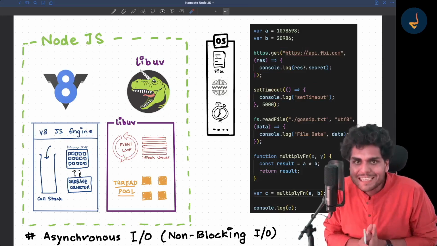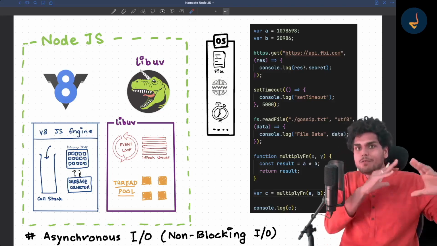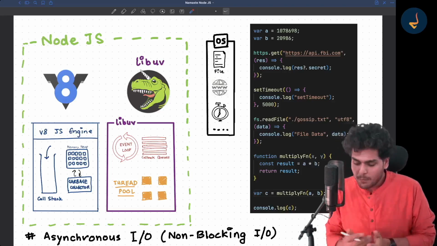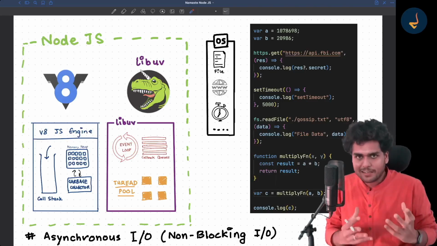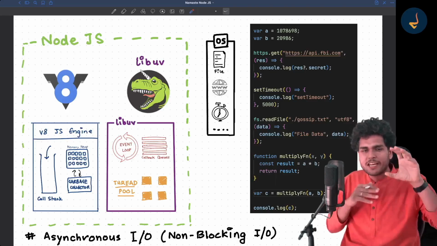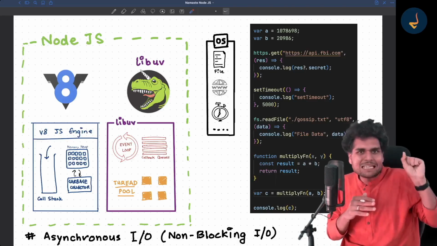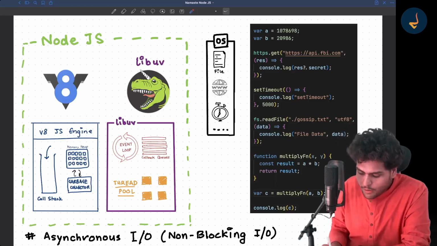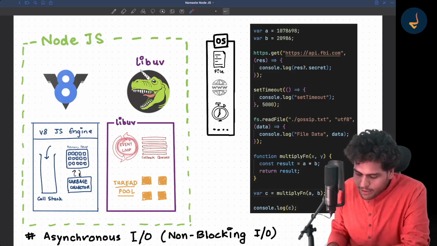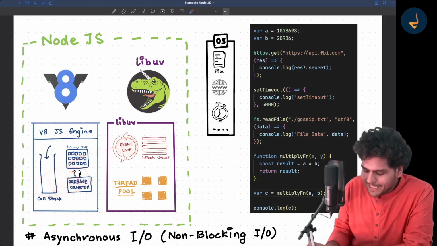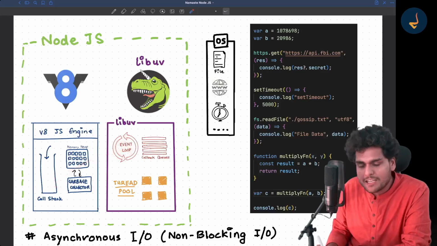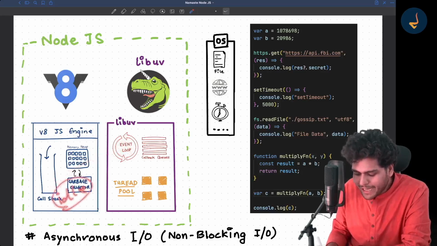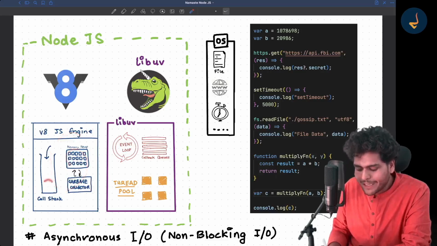We are going to see in the next slide how the event loop works behind the scenes, because the event loop is a very crucial piece. It is kind of like an orchestrator. It keeps checking the call stack whether it is empty or not, whether the V8 engine is idle or not. There are different lingos to say it. So the event loop checks if the JS engine is idle. Basically, the event loop can only send a callback to the V8 engine when it is idle. You can say the V8 engine is idle, or you can say the call stack is empty.